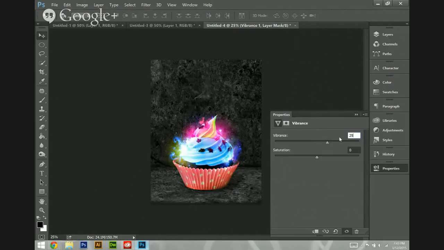25. What vibrance and saturation do: vibrance brings out the color, while saturation saturates the color. There's a difference, and again, this is something that's going to take me hours to explain. Maybe not, that's dramatic, but there is a difference. I typically use vibrance and not saturation, because if you've ever saturated your skin while editing a picture of yourself, you start looking more orange or more white, depending on your skin tone.